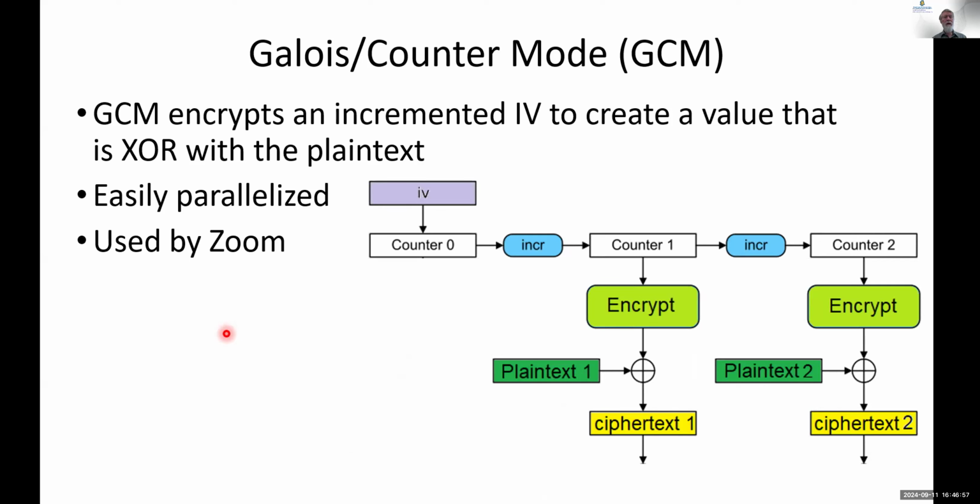Galois counter mode works a little differently, but the same kind of concept. We're taking an initialization vector. In this case, think of it as a big number. You add 1 to it, and then you encrypt it. The encryption algorithms are such that if you change just 1 bit in the input, it changes about half the bits in the output. It really scrambles it up. So just incrementing it gets you a bunch of random values, and then you exclusive-OR the plain text with that random value that was generated, and that's your ciphertext. And there's a similar algorithm, which I discussed on Monday, that undoes it all.